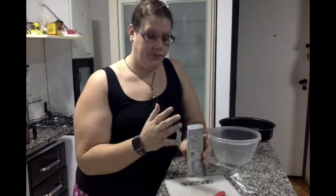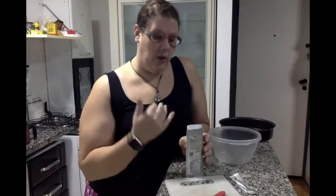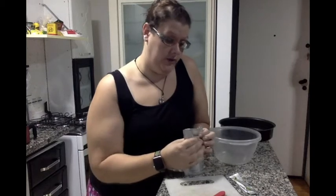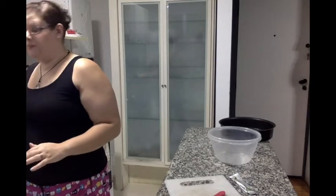If you like to save the aquafaba for cooking, aquafaba, which is the liquid from the chickpeas, is fantastic for making anything you would use egg whites in. Now would be the time to conserve it, put it in a jar. I still use eggs on occasion, especially in baking, so I don't reserve aquafaba, but if you needed a time to save it, now would be a good time. Stick it in an airtight container and use it within the next week, and you'll be good to go. So I'm going to drain my chickpeas, as I don't use the aquafaba.